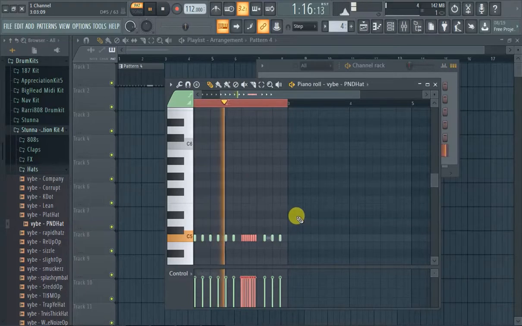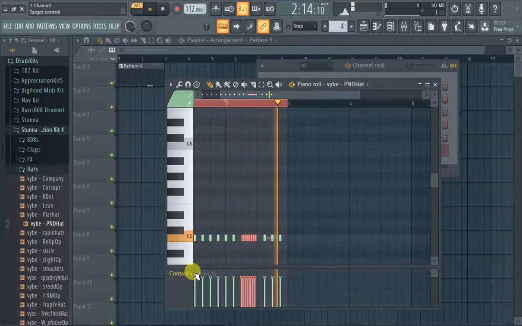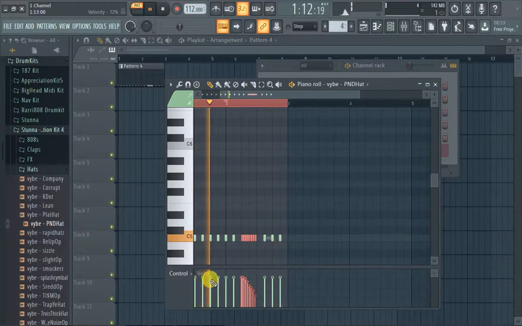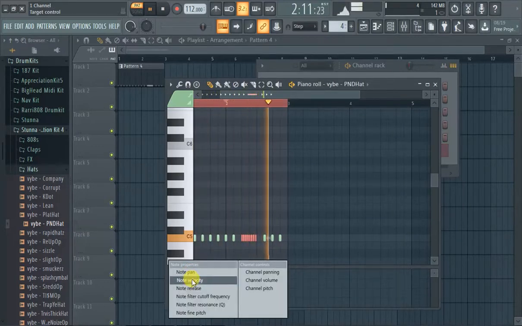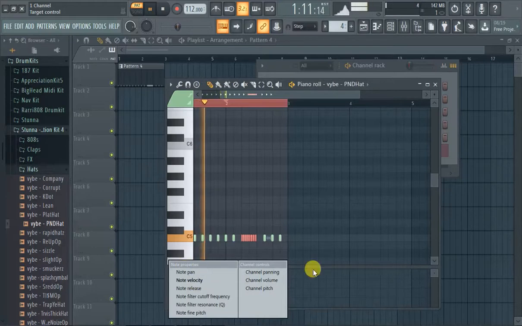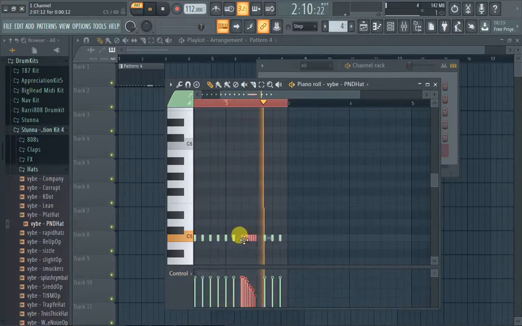Nice. You can make it real fast if you want. And this is just a personal little touch I like to do. Like, I'll switch the velocities here, and I'll just drag them here so they hit at different speeds. So you can change all those note properties there. Dope. So that's how you chop it up.